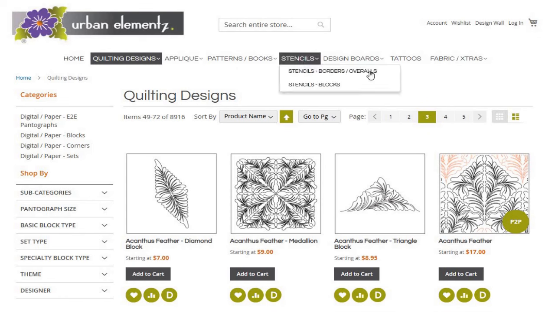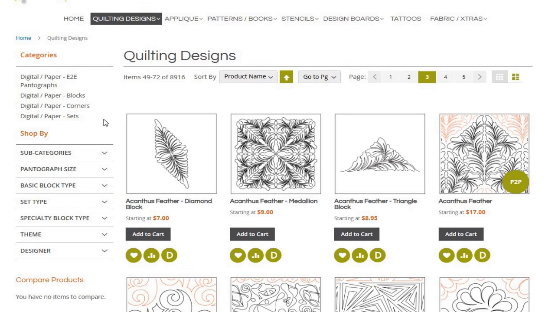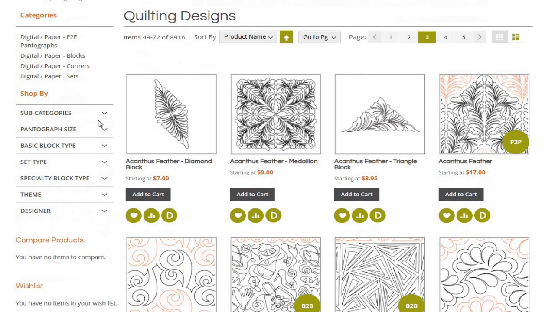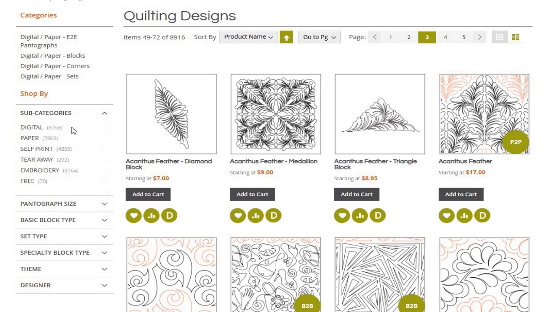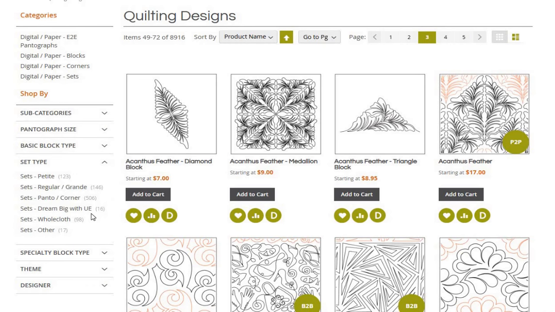But you could do this with other products as well, like the stencils, design boards, and appliques. So using the filter system is a really great way to help narrow down the choices so that it's not so overwhelming. So you could see these subcategories, the size, the block, basic block type, the set type.